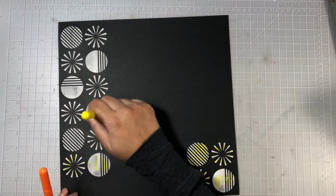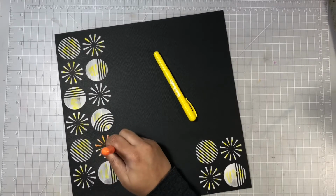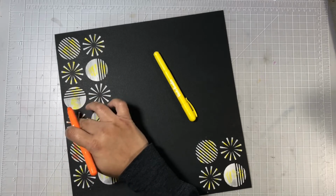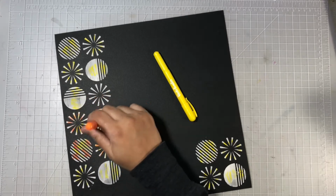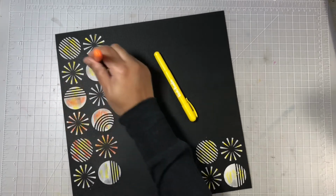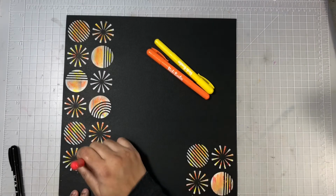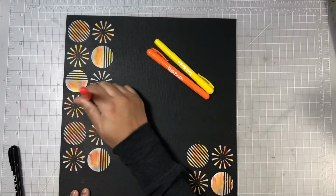Once I add it onto the images there that I stenciled on, I will use my finger to sort of blend them together. And like I said, they're so soft and creamy. Not overly soft, of course, but they're so creamy. It was really easy to blend these together. Now, once I had this done, it blended a lot better with my photos and matched up better, I should say, with my photos with the flames on there. So I really love how this looked a lot better than if I had left them the white that they were before.